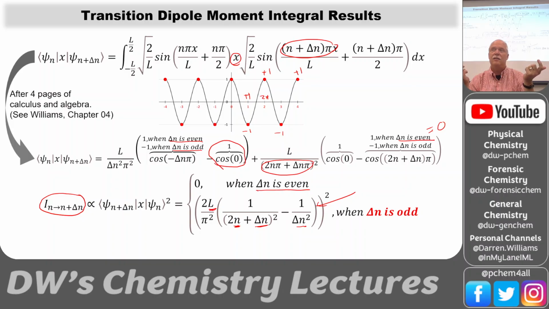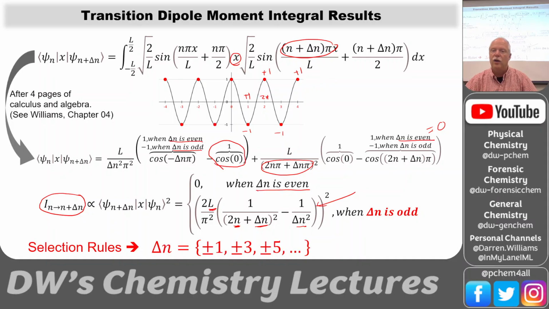Mass. So it's important to look at these intensities and say, oh, so the system mass doesn't depend upon the mass of the particle, but it depends upon the size of the box. Okay. Where's temperature? Well, that's in the Boltzmann equation. So this doesn't have any temperature dependence in it. Where's the spectral resolution, the width of the peak? Well, that's in the Gaussian. That's in the line shape function. That's not here. But our intensities do depend upon the size of the system.